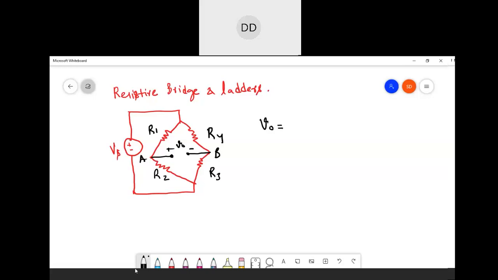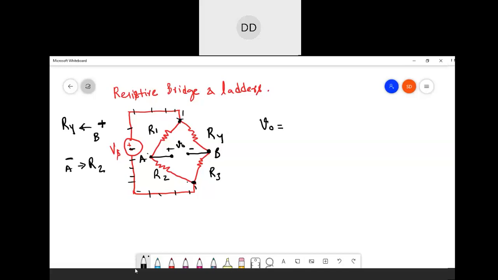So it is the voltage across this point and this point. The plus terminal is connected to this point, and the minus terminal is connected to this particular point. Between this point and point A lies R2. Similarly, between the plus point and point B, what resistance is there? You see R4 is there. Between the minus point and point A, what resistance is there? You will notice R2 is there. So what is V0 basically?